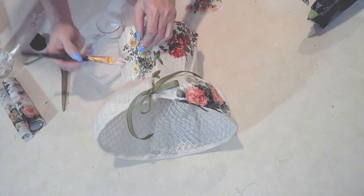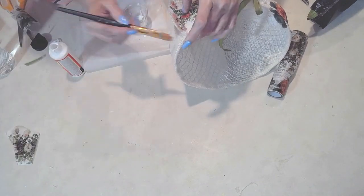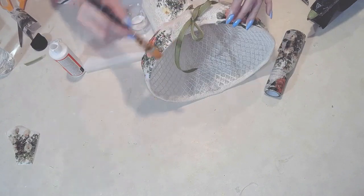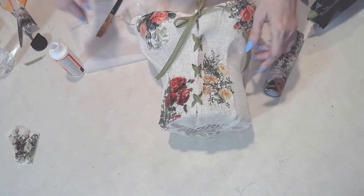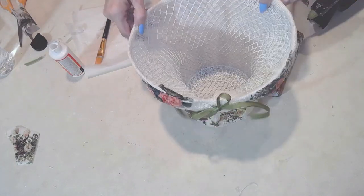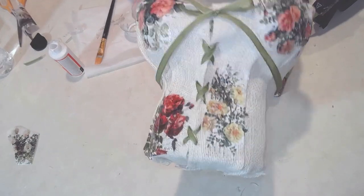What's cool about decoupaging your own fabric is you kind of become like a fabric designer — you create your own kind of patterns and fabric. I really was having fun with this. Here I am finishing up this project, and I hope it inspires you to come up with a corseted vase of your own. So perfectly shabby chic.